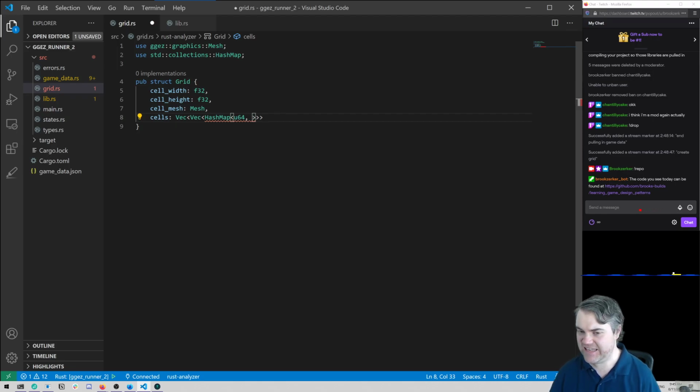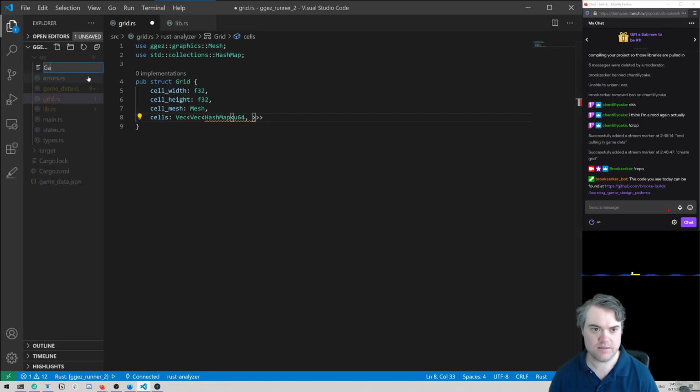And then the item of what's going to go in here. So we need a game object that goes in here. So let's go ahead and create a game object.